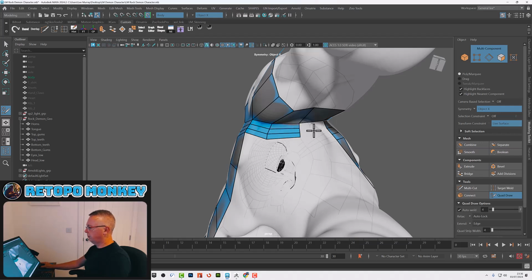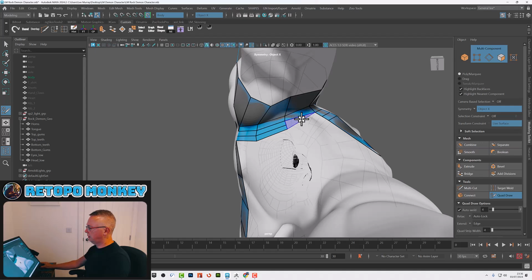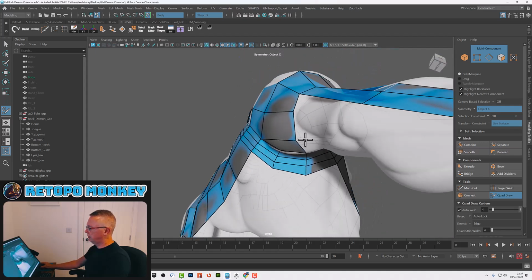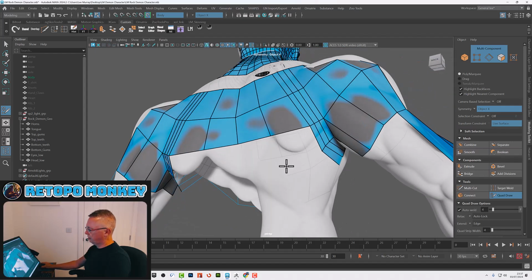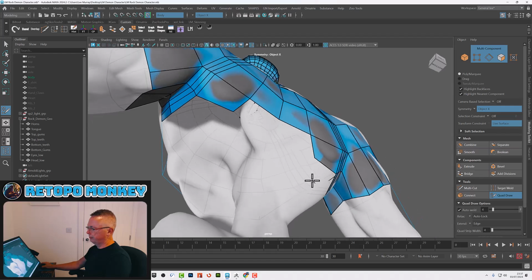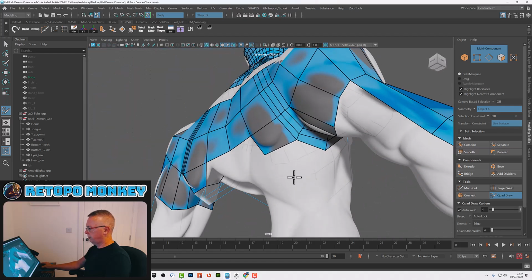The more important side is this side anyway, because the other side's missing, with there being a hole in the chest. So I'm not going to worry about that side.